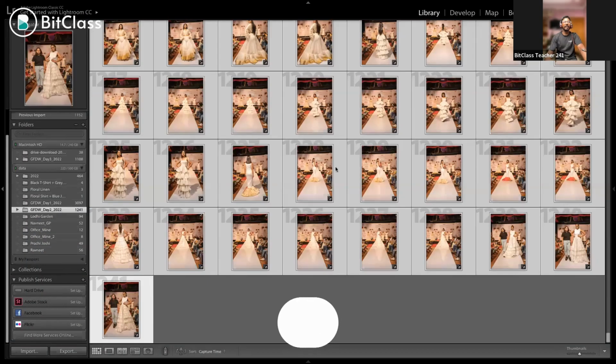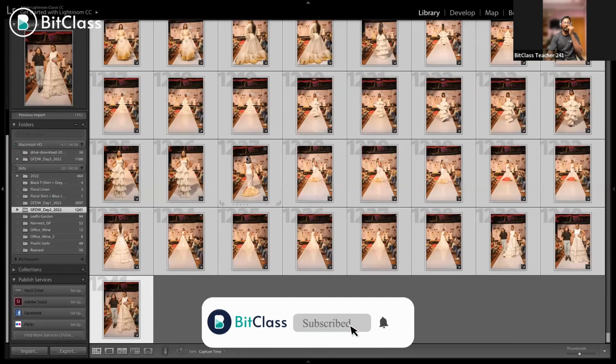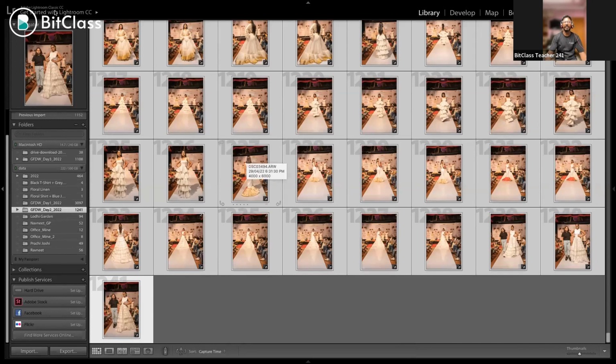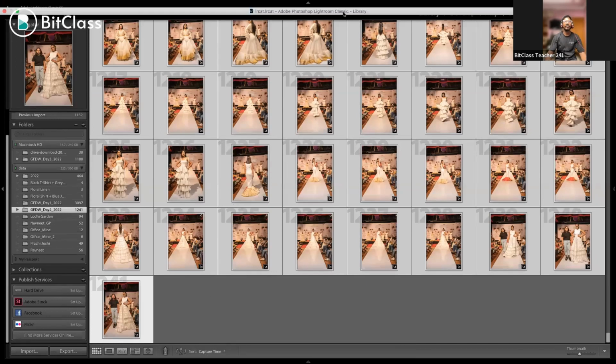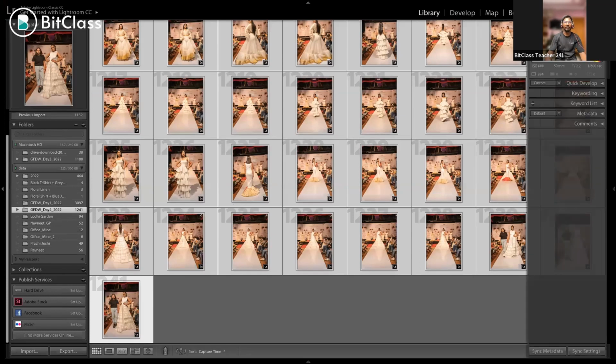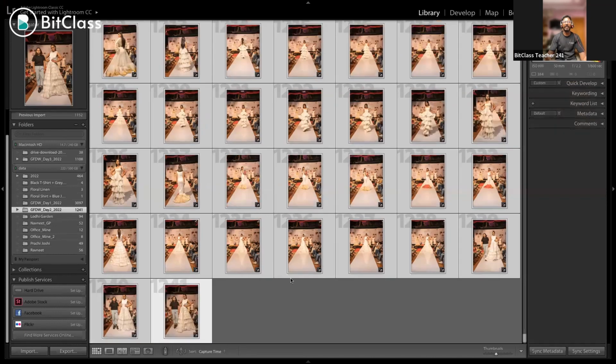So when you get onto the module of Lightroom, you are open with this. This is Lightroom Classic CC, as it is written above here. Let me just open all the tabs, because I prefer keeping them closed. This is the module, or the UI, that you are welcomed with when you start your project or when you open Adobe Lightroom.